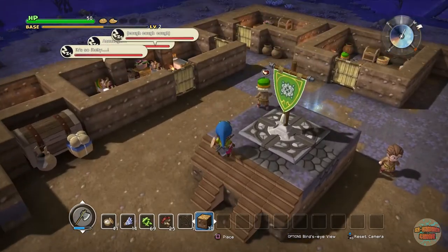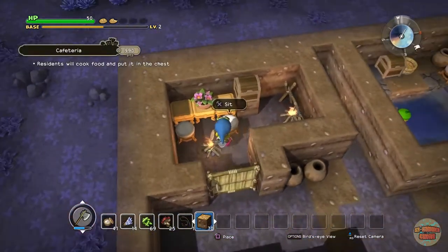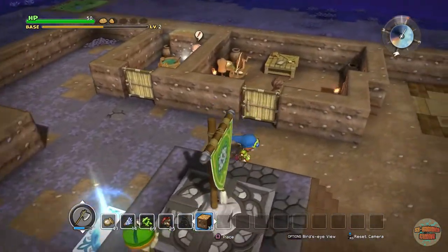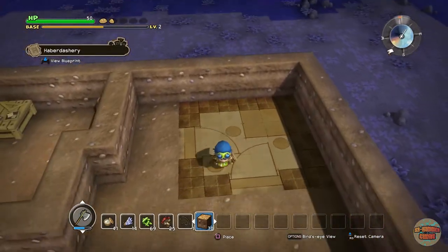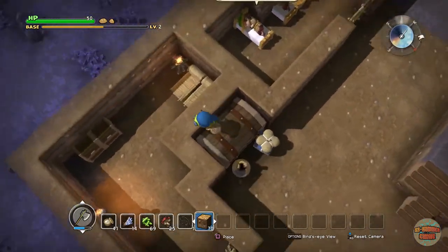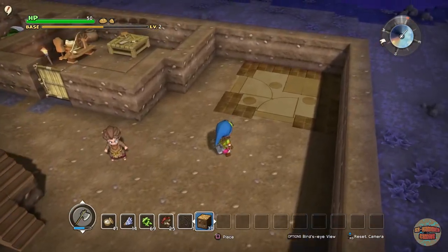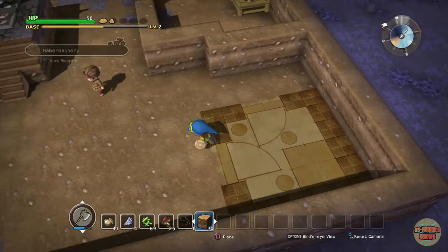Right, now if you remember, we left off last time I built this kitchen, or cafeteria for Nosh, and I did get the haberdashery from L, but I really couldn't decide where I wanted to put it. So I did move the coffer in the end, and I put it over here, modified the bedroom a little bit. And yes, this is where the haberdashery is going to be going. So what do we need? Bonfire, two comfy stools, a sewing station, and two straw doors.